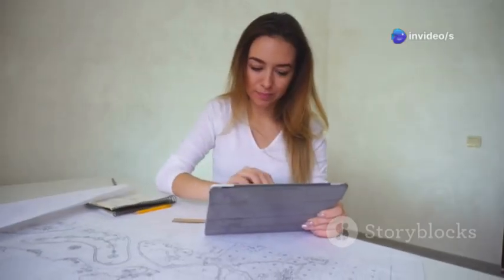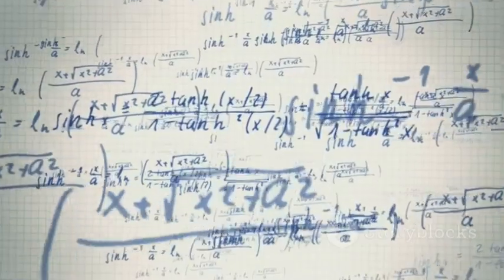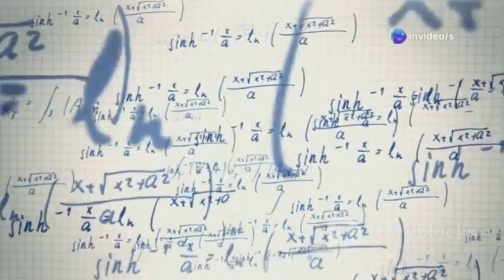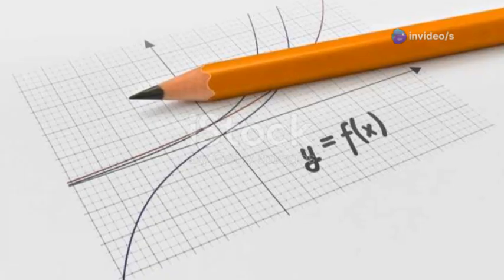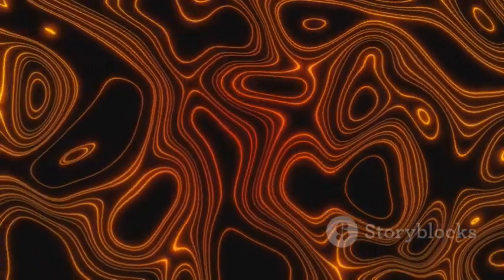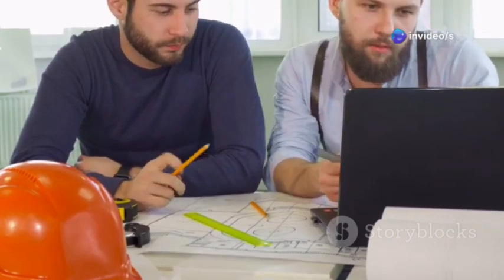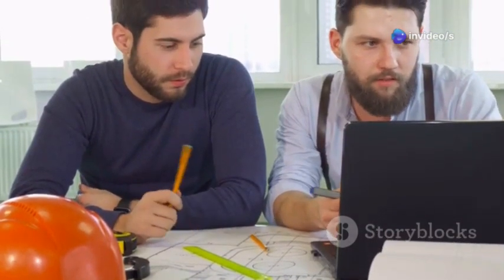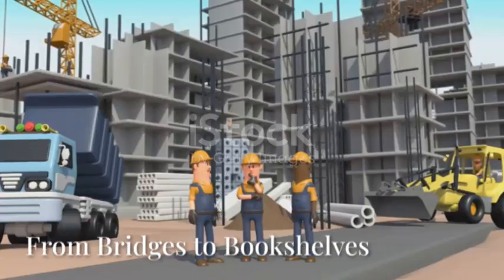First, determine the reactions at the supports. Second, start from the left end of the beam. Third, at each point, load or change in load, calculate the bending moment by summing the moments of all forces to the left or right of that point. Fourth, plot the calculated bending moment values on the diagram, with positive values above the baseline and negative values below. Finally, connect the plotted points with smooth curves to complete the BMD. The BMD provides crucial information about the beam's bending behavior, identifying areas of maximum bending moment and potential weak points.